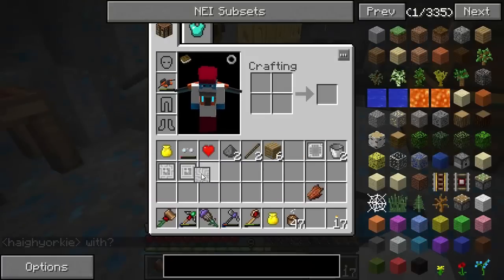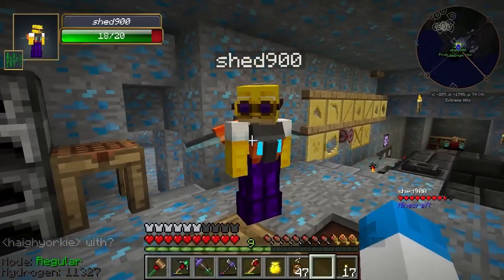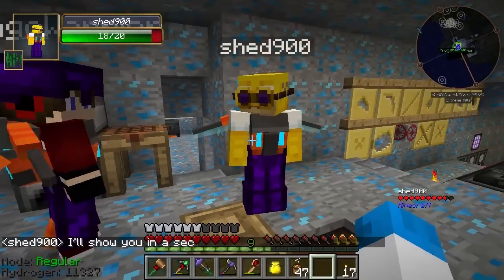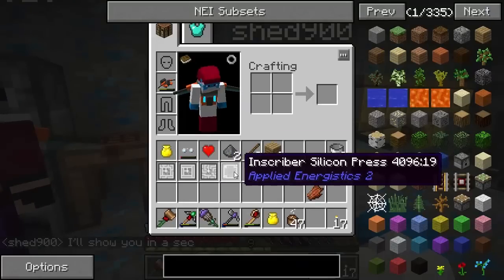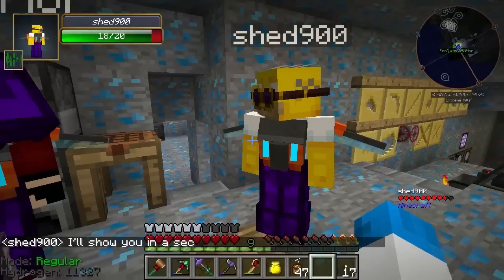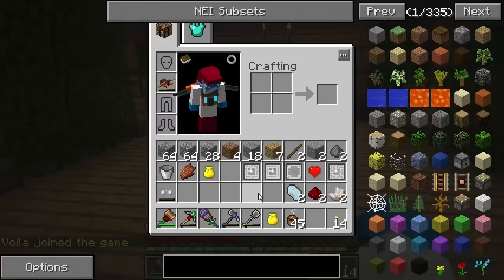These are the presses that I need to be able to go ahead and start with some Applied Energistics 2. What else does he need help with? I'll show you in a sec. Alright, well, this is all I needed anyway, guys. So I will be back at home when I've got these presses together so I can start doing some Applied Energistics 2 today.